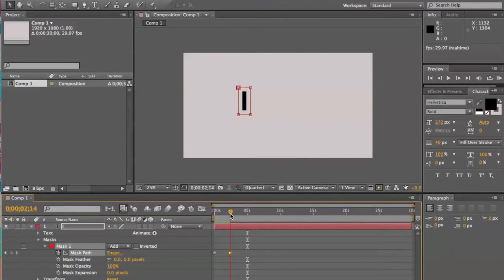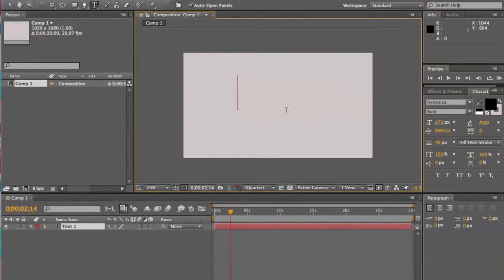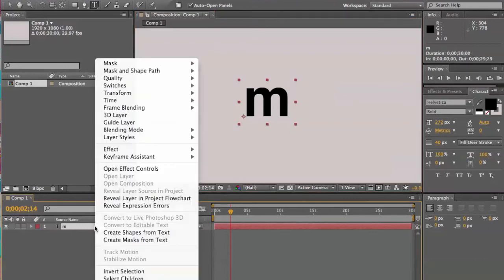It's a great way of revealing text. It's a cool effect. But it's a lot different if you use other letters, because other letters have curves in them. So we go to text again. For example, we use M. M is a lot more complicated compared to the I we made a while ago. So let's do the same process. First off, let us zoom in for a while.